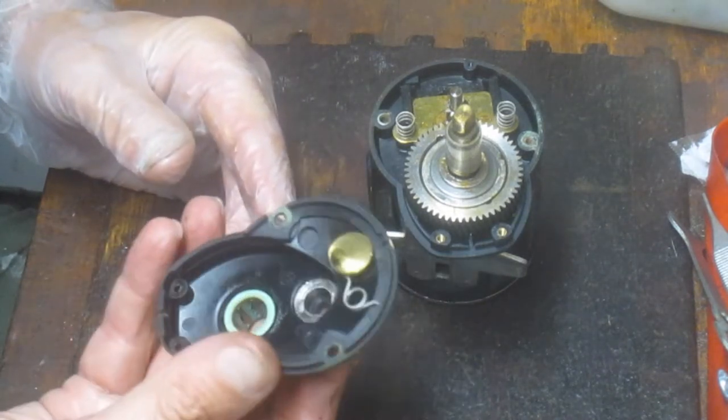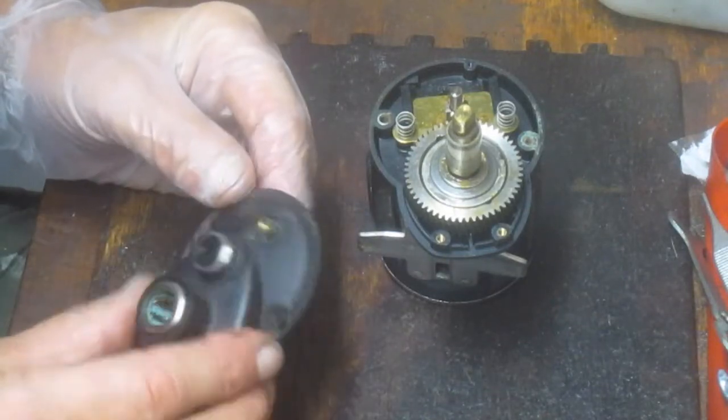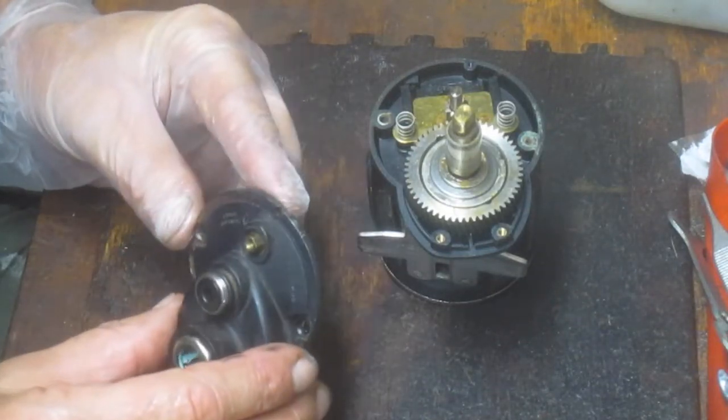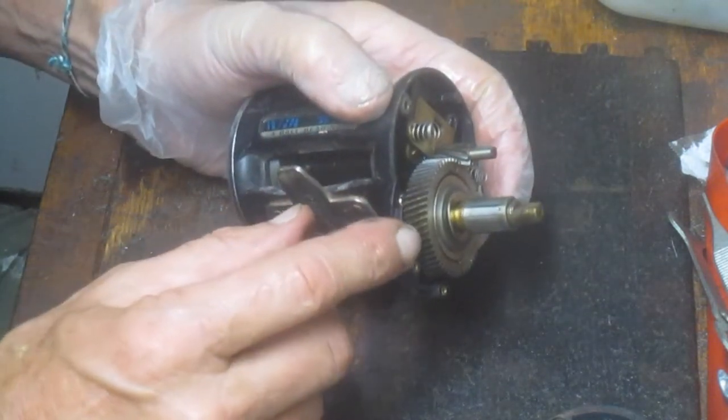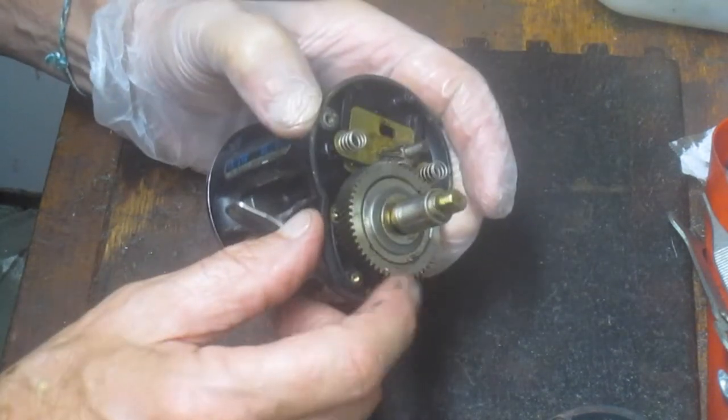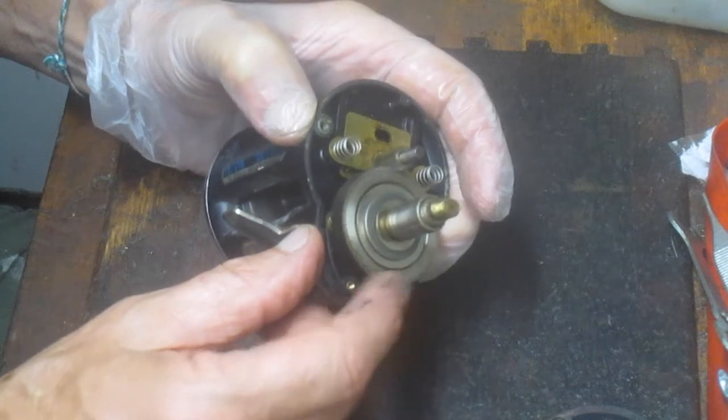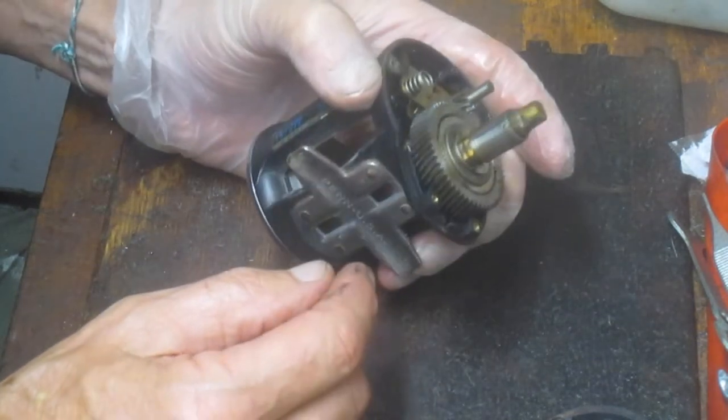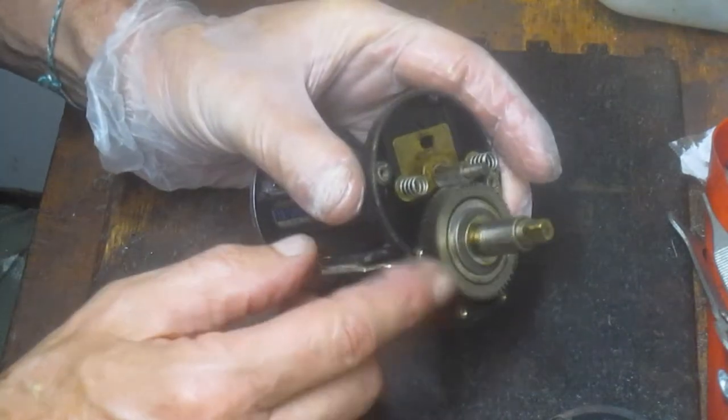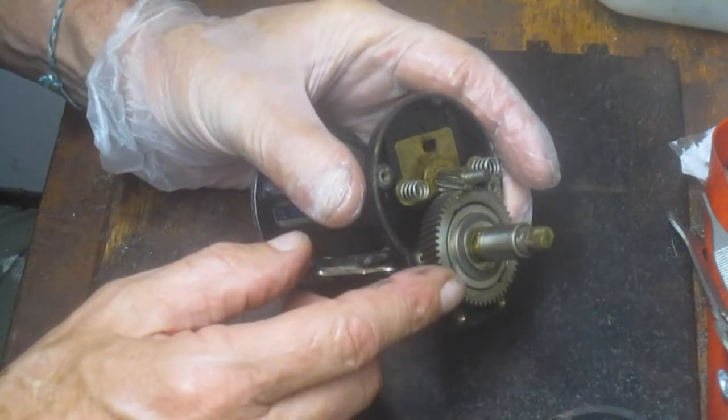Okay, so what we have is an anti-reverse bearing here. And it's an anti-reverse, so you don't have the typical anti-reverse dog. Other than it being what I'll call dirty and tired, it looks like it's fine. We have a massive gear. Look at the size of that gear. And it looks like it's stainless as well. And that turns nicely. It doesn't have any lubrication on it. That's all dried out. But that is a massive gear. And it's a beautiful piece of machinery.